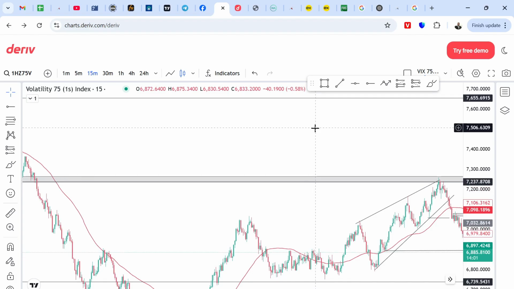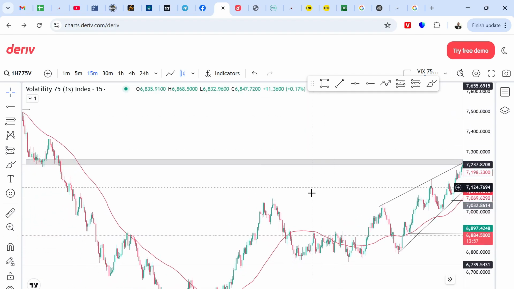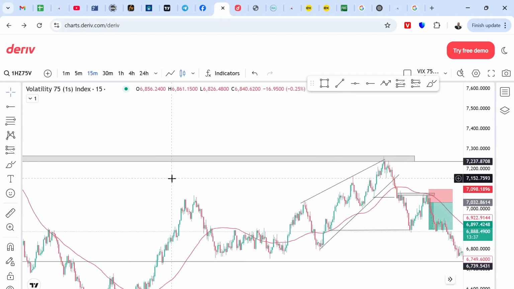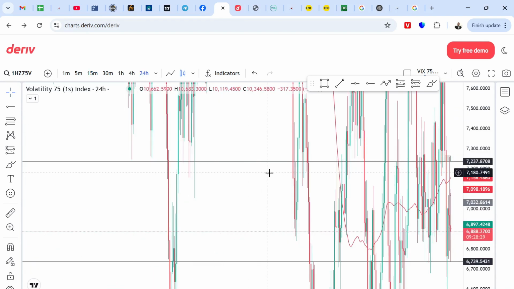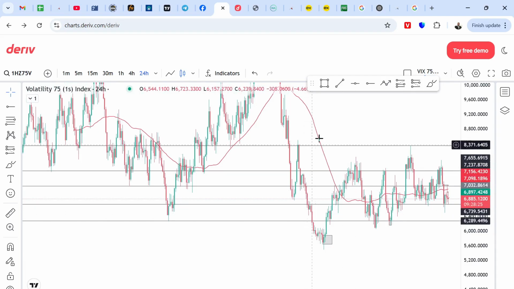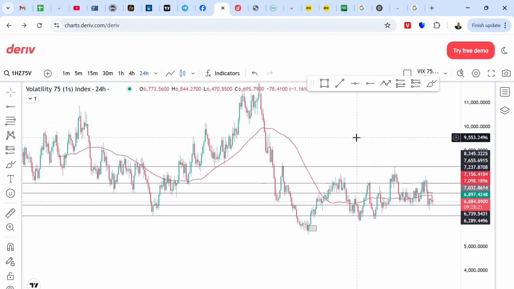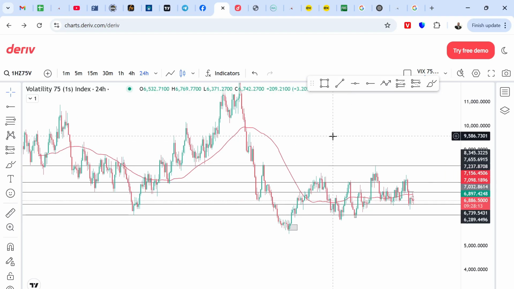If you want the beginner's course on this, you can just signify by putting it in the description below. So let's dive right in. If you want to start analyzing, it's still the same approach: top-down analysis. You have to go to your daily time frame. This broker gives you the opportunity to see from the daily time frame down to the 1 minute time frame. There's no provision for 1 week or 1 month.